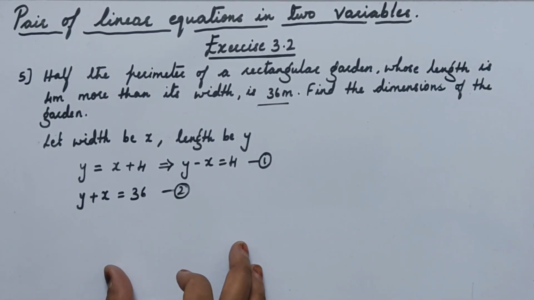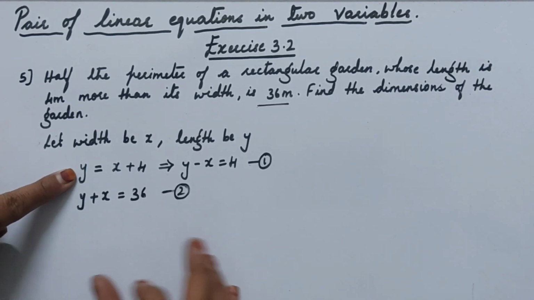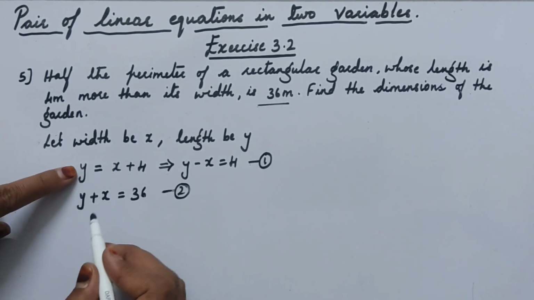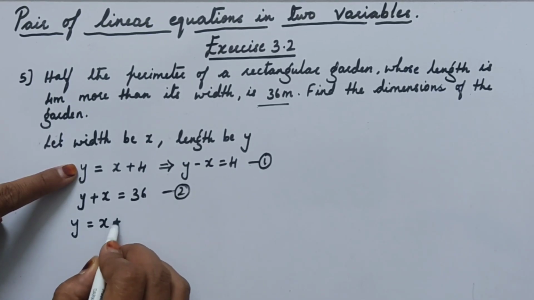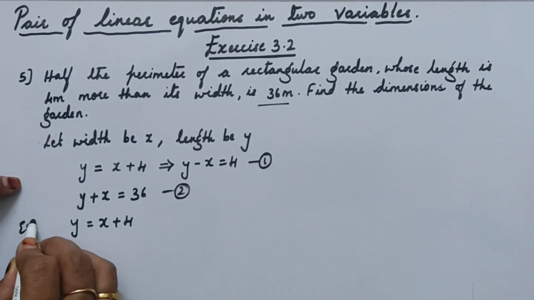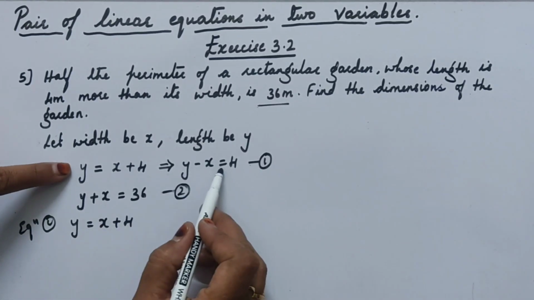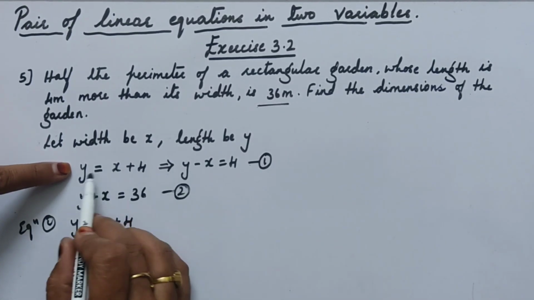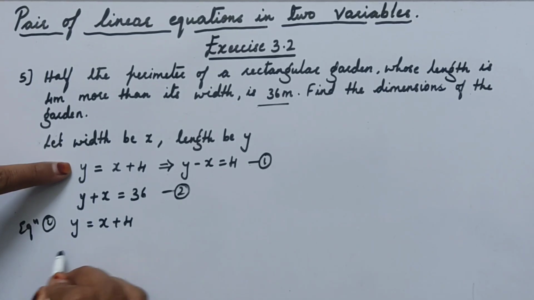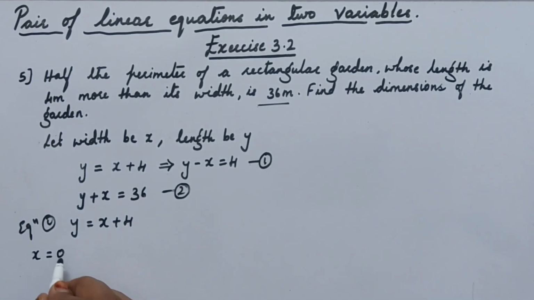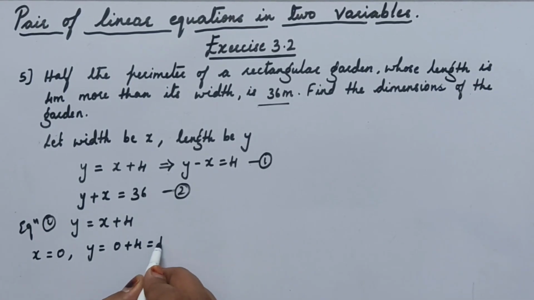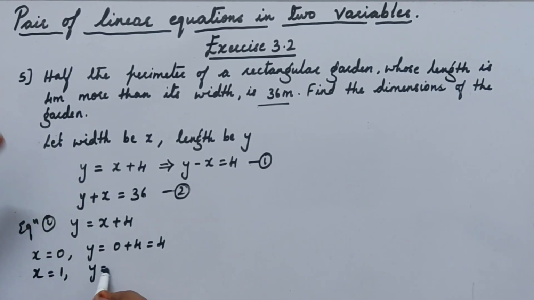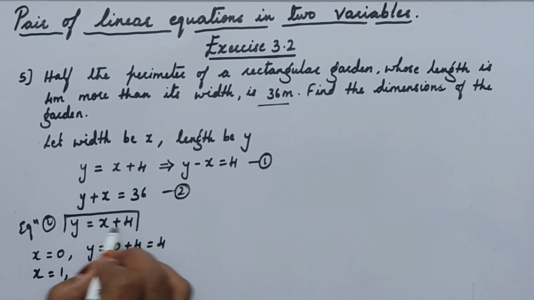To find out the dimensions, हम क्या करेंगे? Values डालते जाएंगे. X का value. Okay. Now let me consider this equation. Y equal to x plus 4. Okay. Equation 1 ले लेंगे. Equation 1. इसी से तो ये आया है ना? So I can consider this equation. तो यहाँ पे x equal to 0 डाल देंगे. y इक्वल टू 0 प्लस 4, तो मुझे मिला है 4. ओके, x इक्वल टू 1 डाल देंगे.